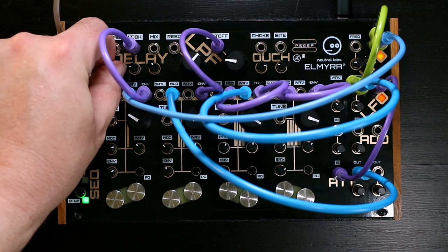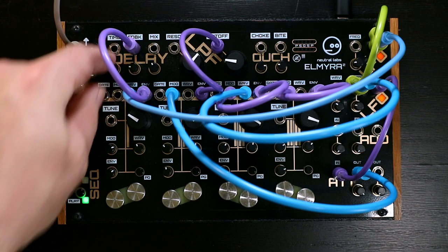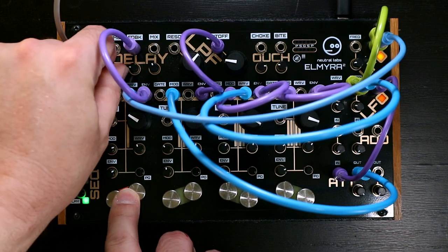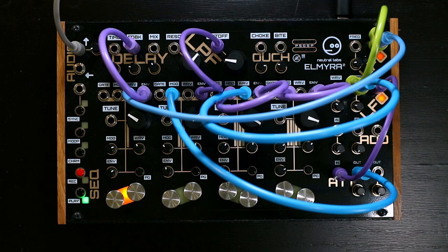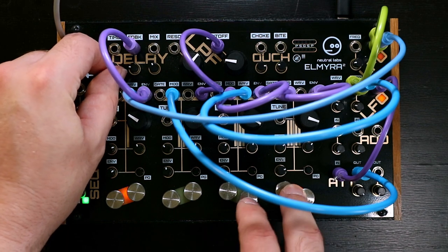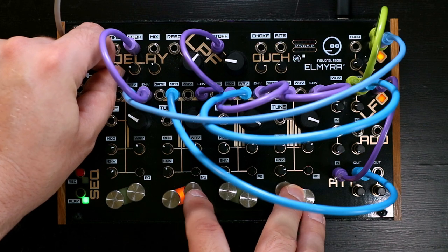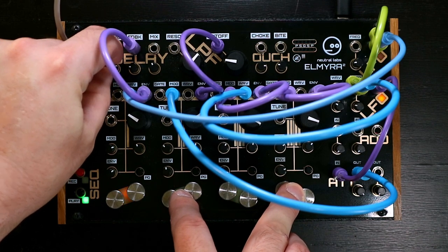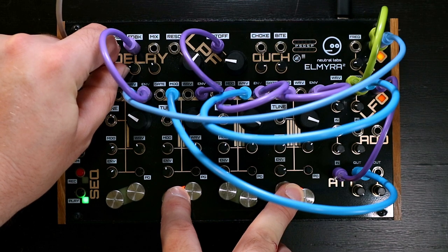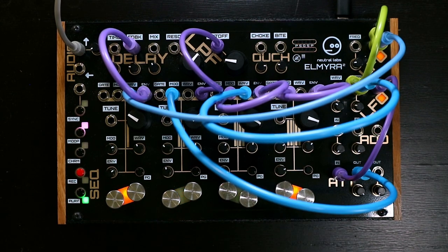So you can kind of get these pitch shifting effects. Might be cool if we increase the feedback as well. So that's one of the things that we can sort of adjust on here. What else can we do?